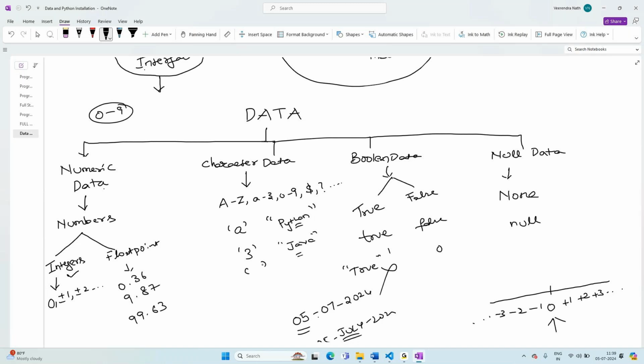Now we have the data in hand. Can I say that we have the data in hand? So we have the data. How to represent it? How to put that in a Python program? That we will learn later. Not a problem. So initially we will use only numbers because they are very easy to use.